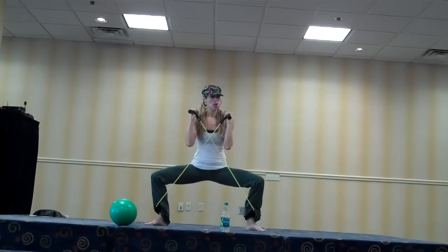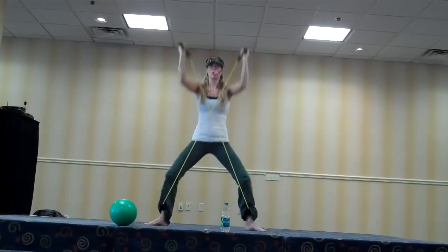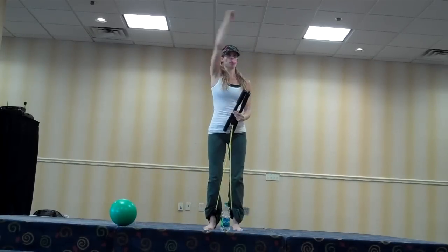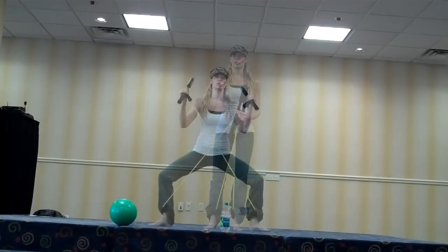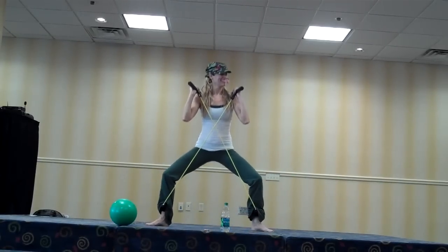Now as we go up, we're going to lift the arms down. So you notice when you come up, they kind of want to pull in, right? So you're really working anterior delt. Push it all the way up. Down and push. Hold it down. Hold it down and press. Last set. Good.